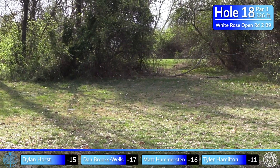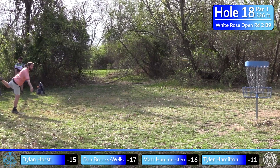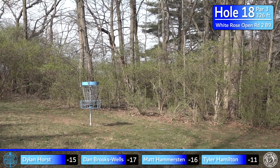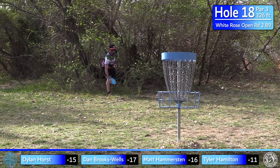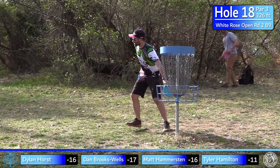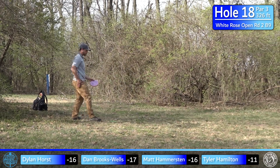Tyler was in a tough spot — unfortunate to be that far in — but it was a decent pitch-out and gives himself a putt to save. Just a bit high. Probably not the round Tyler wanted, finishing at 10 under for the tournament. A couple of putting misses for him — hopefully he can clean it up in round three. Really solid putt from Dylan after the good break — he capitalizes, gets to 16 under par.